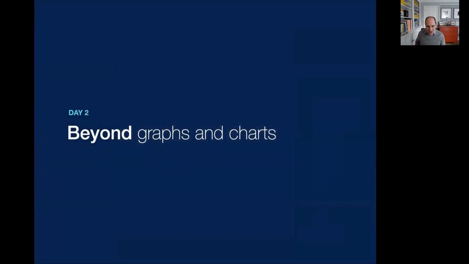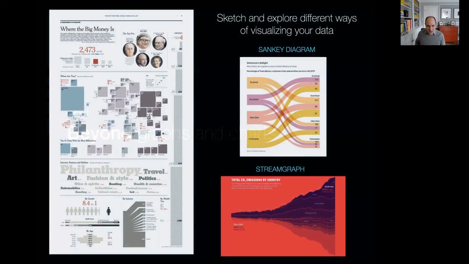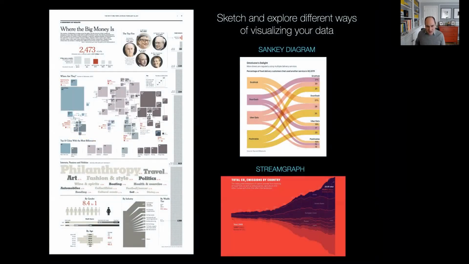And beyond those graphs and charts, of course, we need to learn very well how to do those very simple charts, but infographics and data visualization is a field that is very, very expansive. There are many, many other ways to show information with numbers, and it's a good idea that you try to explore other ways. For example, those word clouds. That's a graphic on the left I did for the New York Times about billionaires. You can see the word cloud where the size of the typography indicates a number.